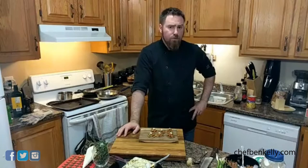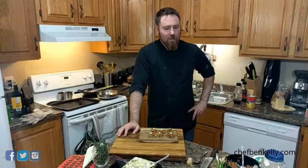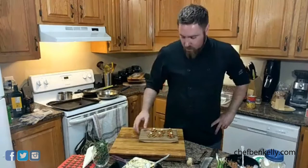And actually, once you get the wasabi on there, it kind of has a sushi taste, which is fine by me. So it's kind of like a deconstructed sushi. If you wanted to get really crazy, you can put it on a rice cracker and call it a deconstructed sushi, but those are super delicious. Okay.